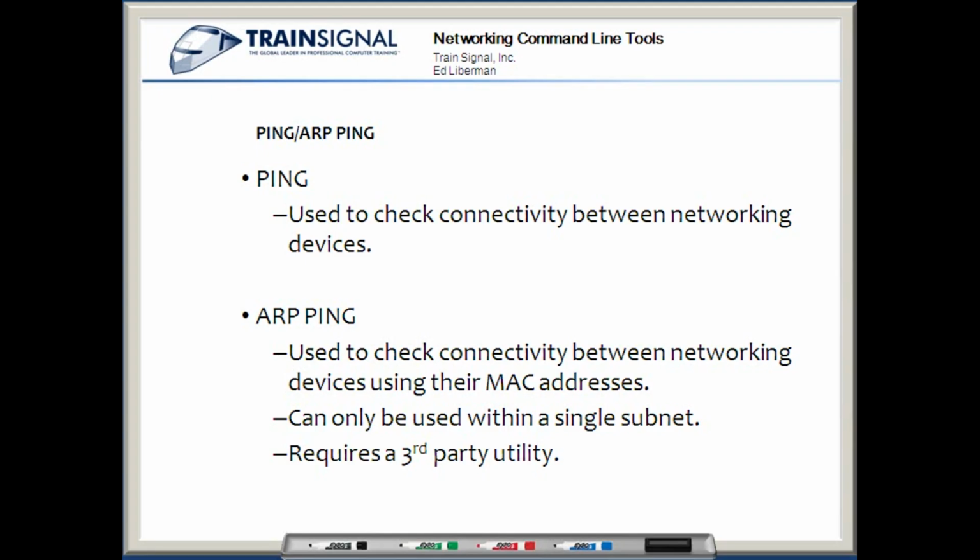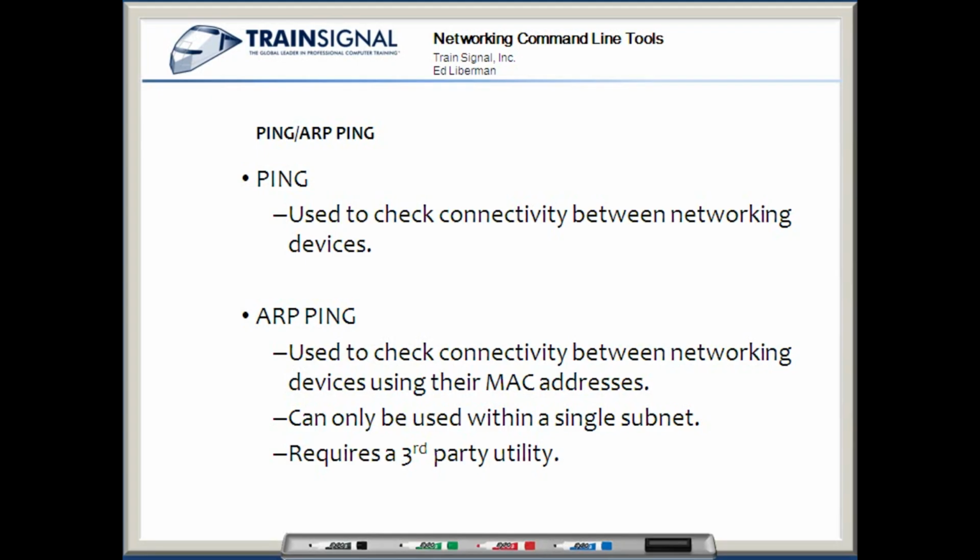So essentially, what are we really going to use when we talk about checking connectivity between computers or between networking devices? We're going to use the ping command. And I will tell you, that's probably one of the most powerful yet simplistic utilities that you'll ever see. I mean, there's not a whole lot to ping.